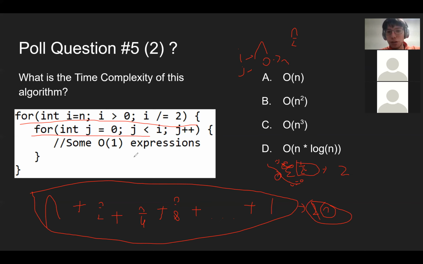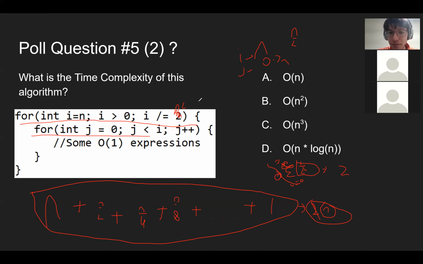In general, if you see something that's log n, it's almost always going to include a log n, except for this particular case. So even if you want to memorize this case, that's fine. Something else that's interesting is no matter what constant this is, as long as this is a constant c, you're going to get the same result, where it's just O(n).